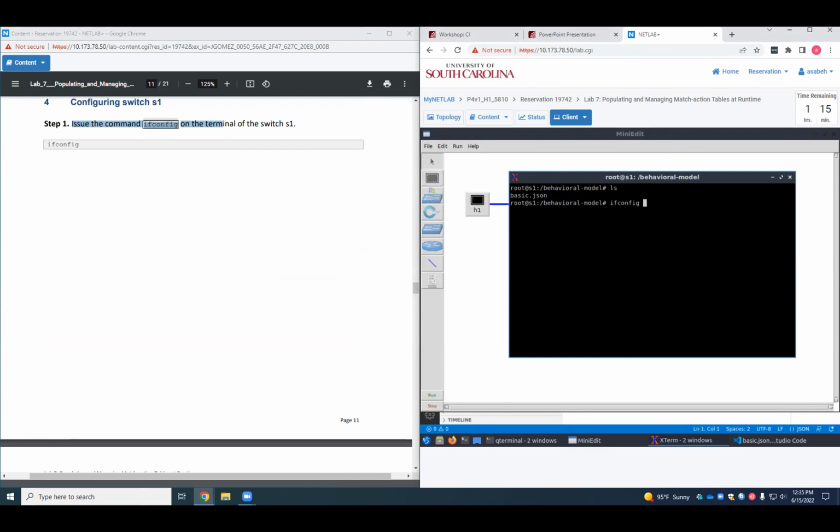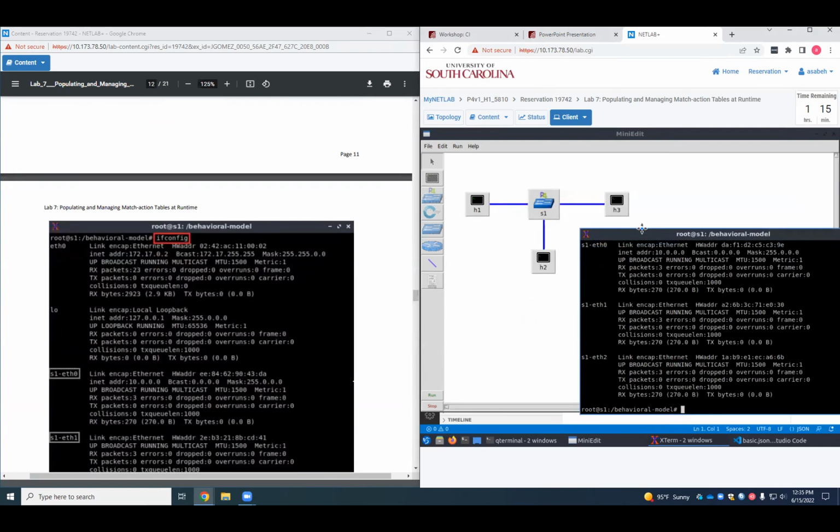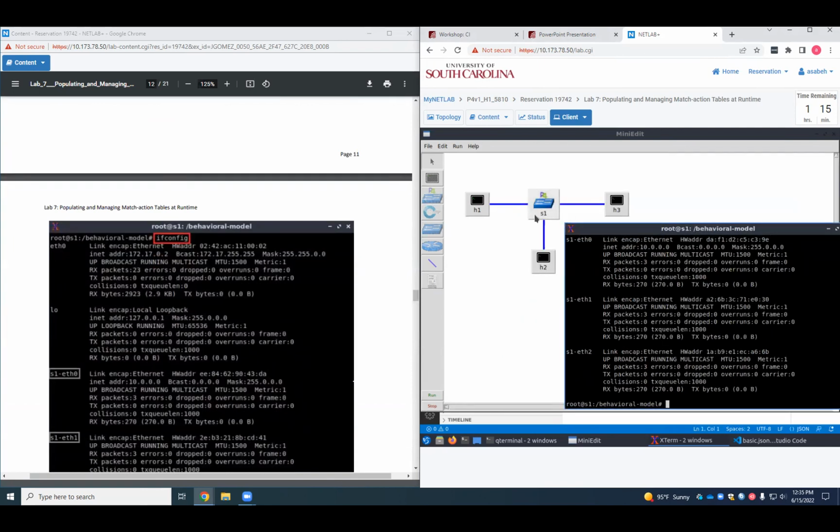As you will see here, the switch has 3 interfaces: S1-eth0, eth1, eth2, and each one is connected to H1, H2, and H3 respectively. No, sorry, interface S1-eth0 is connected to H1, eth1 is connected to H2, and so on.